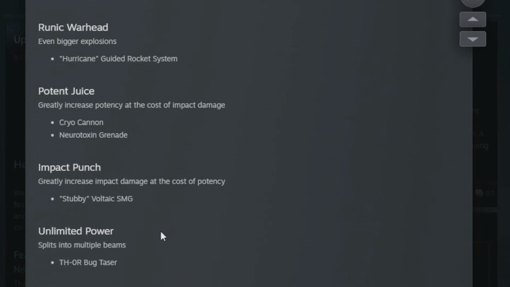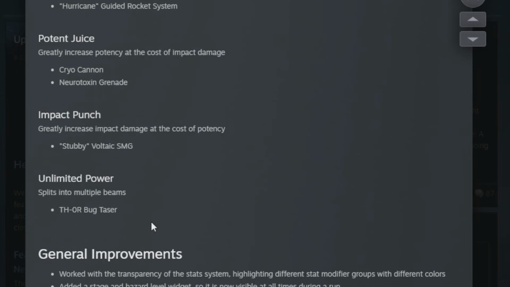Impact punch greatly increases the impact damage at the cost of potency, and that's the stubby. Stubby got a lot on here too. Unlimited power, splits into multiple beams. That's the bug taser. I think it kind of got reworked, like almost the entire thing got reworked.